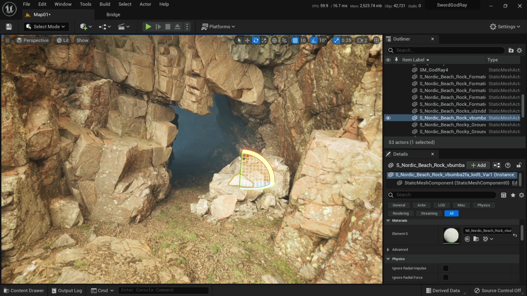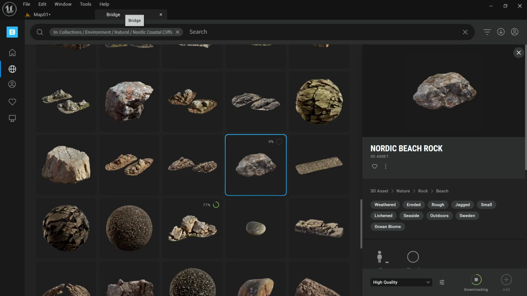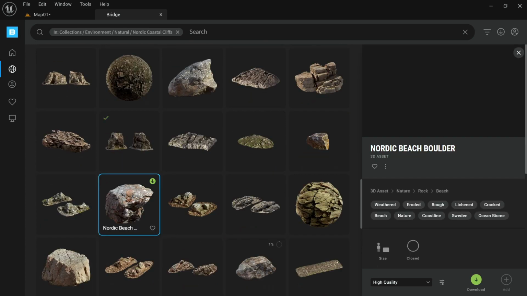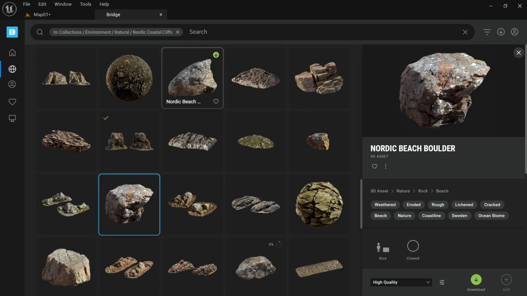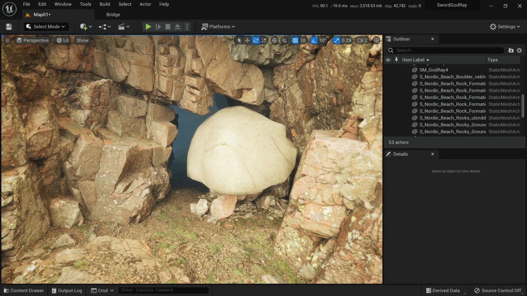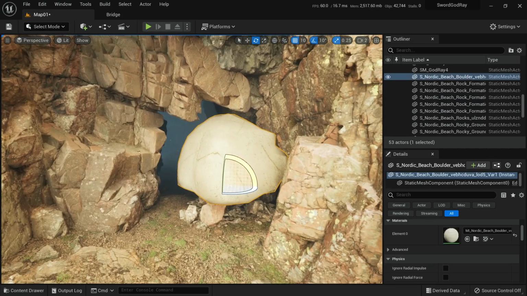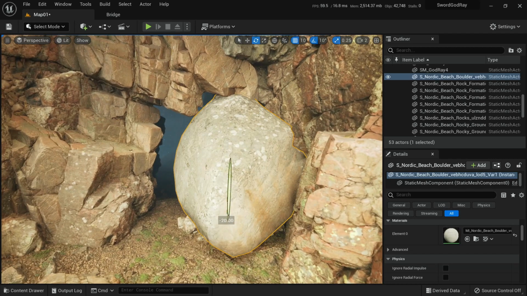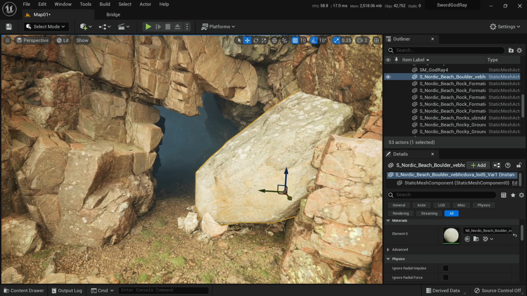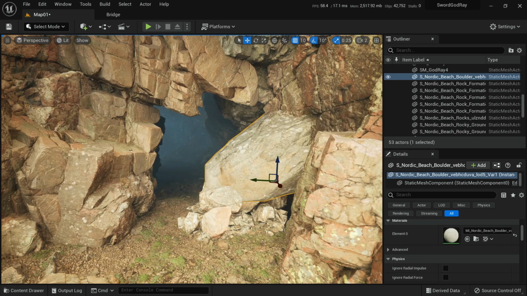Oh, it's so small. This big rock. This maybe. Okay. This should do it. It's a huge rock. And now it's not working.